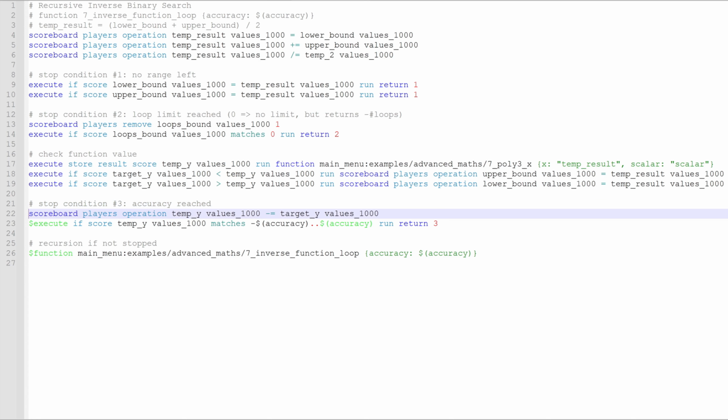So here I subtract target y from our temp y. That is now the error we're making. And then I check whether we are within plus minus the accuracy. And if that is the case, then again we have return and stopping condition 3, so return 3. If none of those conditions were hit, we continue with the recursion. So we call the same function again.